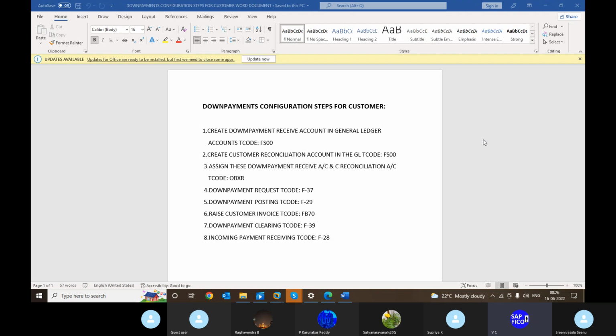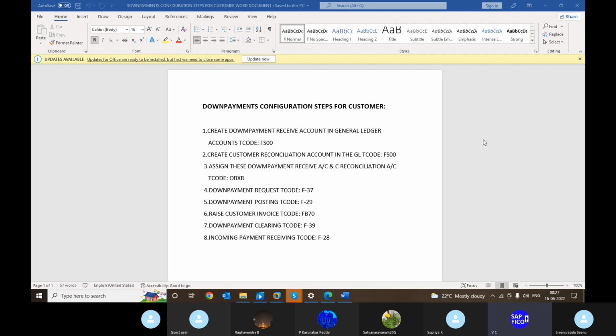Why? Because I'm giving you a basic example. Suppose you're going to book one flat for 10 lakhs. You are going to buy the flat for 10 lakhs, and the vendor wants some payment that we can call an advance payment. So you are going to give 1 lakh rupees as an advance payment to the particular vendor.